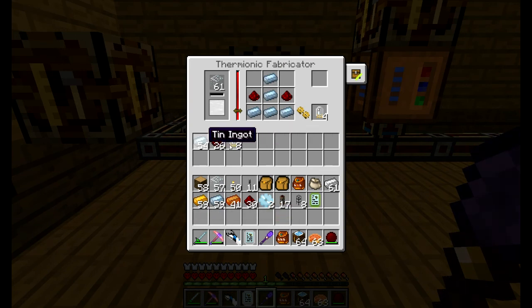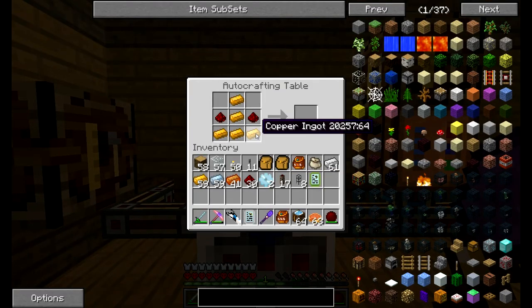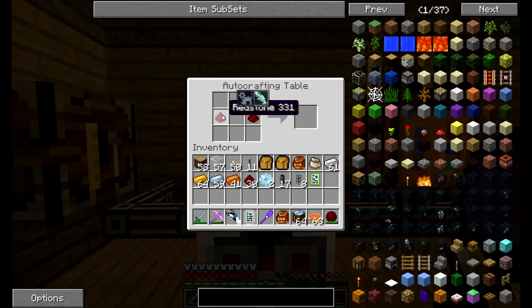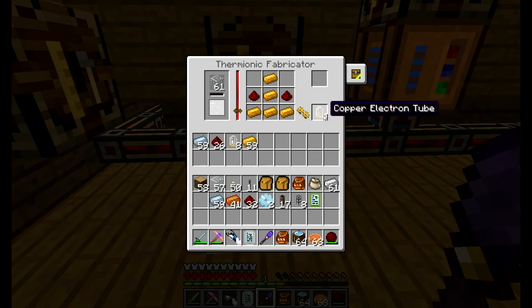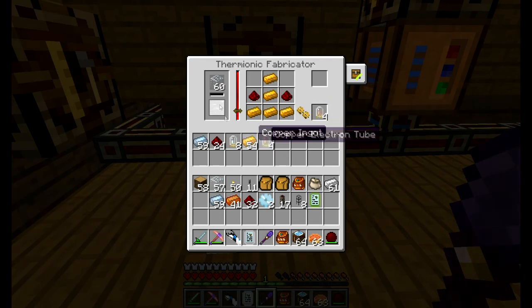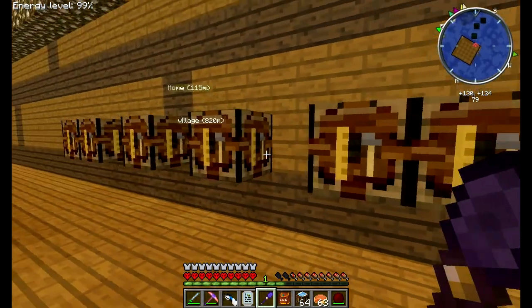Okay, that's not the only thing that we're going to be needing in the thermionic fabricator. We are also going to be needing some copper electron tubes. And same recipe but with copper. And you just take them out like so. You can see it does use up a little bit of glass. Tiniest little bit of glass. But anyway, yeah, there are 2 electron tubes we're going to be needing, copper and tin. I'm not going to take them because I've already got them where I plan on building.